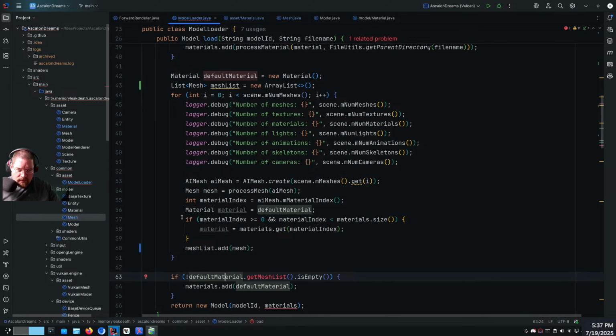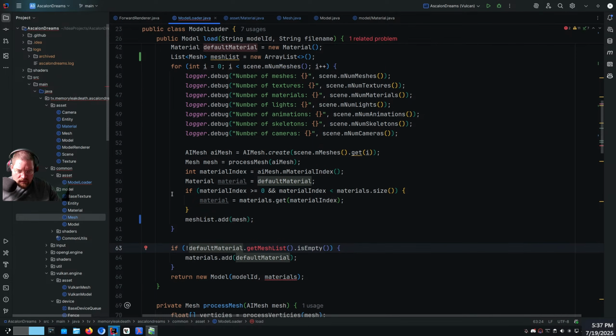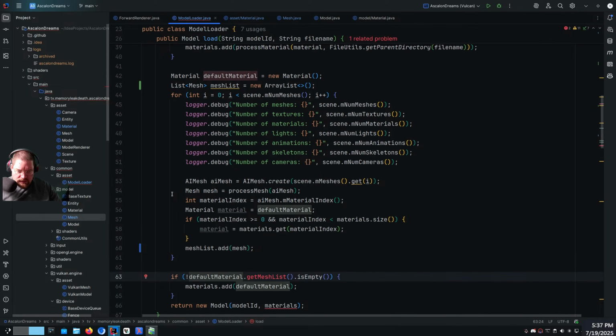Let me think here. What was I trying to do with default material? Material index equals default material. Material index is greater than or equal to 0, or it's less than material size.